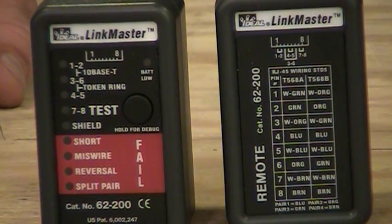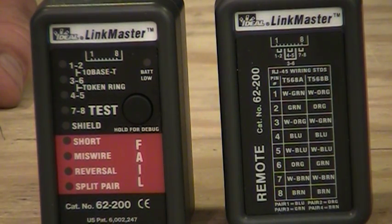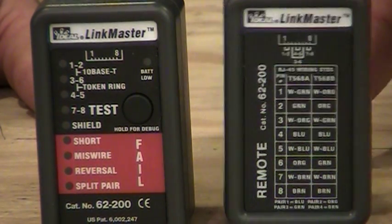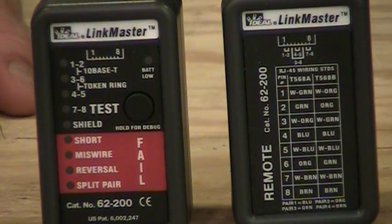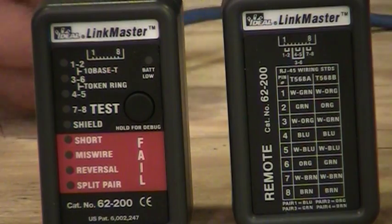Here's a closer look at the LinkMaster product from Ideal Industries, and again, this is one of these basic wire map testers. Here we have a remote unit, and we have kind of a main unit. Very simply, the way to use it is you plug the remote into one end of the cable, and of course the master in the other.